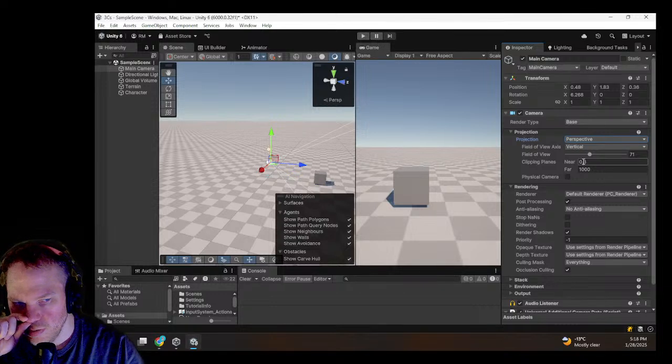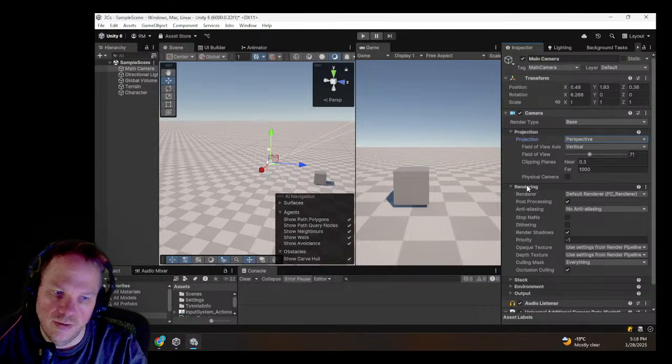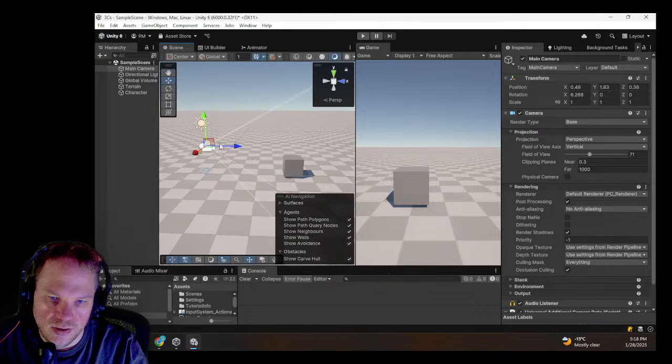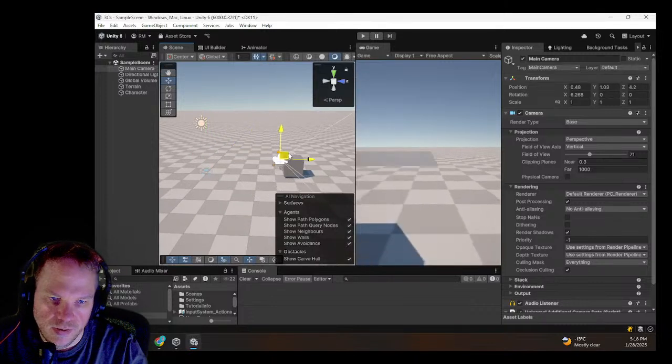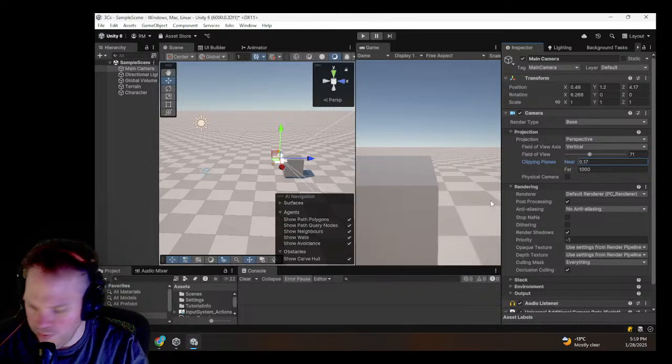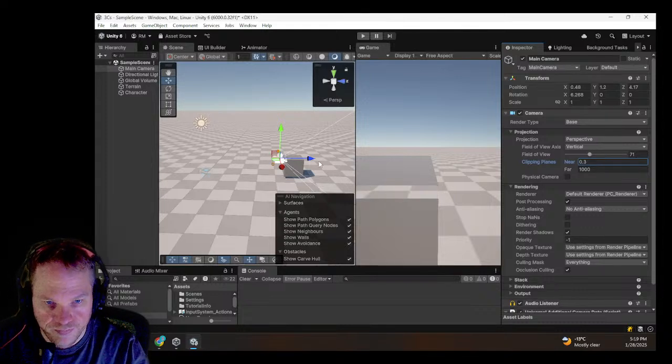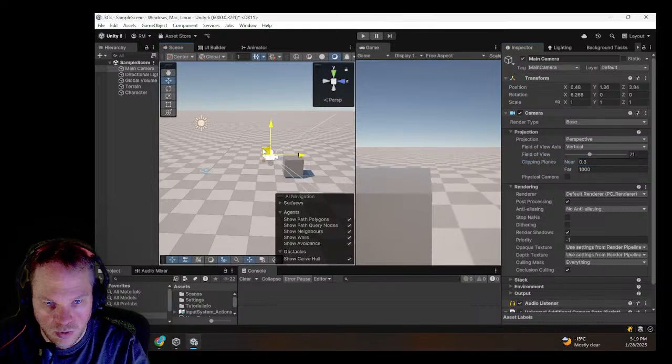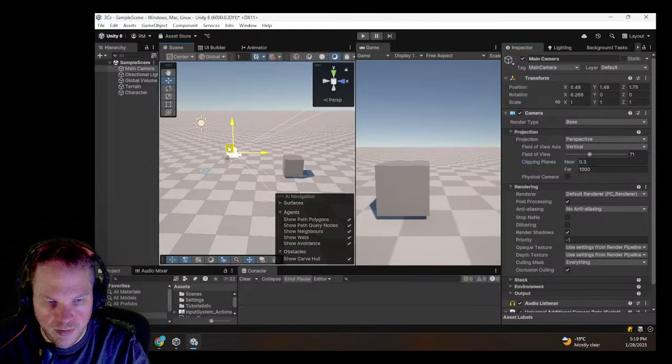So if you happen to be close to an object and it disappears, it's the clipping there. If you want to do a close-up, you need to put this lower, but it might be slow, or maybe not.